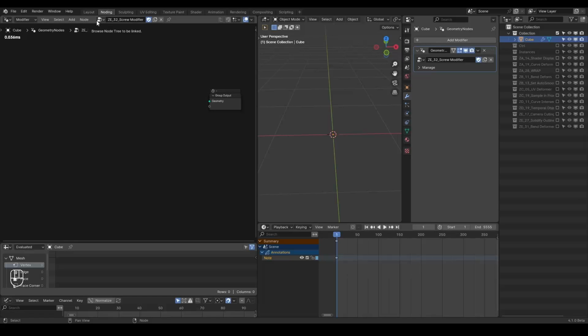This is actually a demonstration file. It contains a lot of node trees talking about the usage of this kind of presets. I don't have any text explanation inside every node tree, but if you play with the node tree, you may get some sort of idea of how presets are being used, what they can do, and so on and so forth. It's not really a new thing, although I've never really shown them to you explicitly.